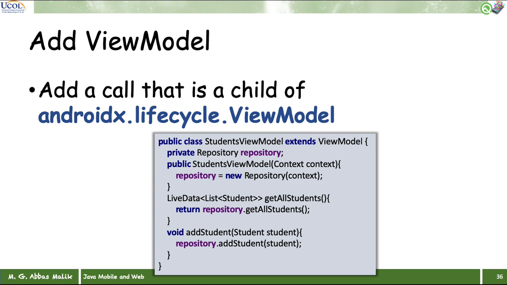So live data and the view model are the lifecycle-aware components of your application, which know whether the activity or the fragment exists or not. Even if your activity exists inside the memory, but it is not visible to the user, the live data will stop updating the information inside the activity. Why? Because the user is not looking at it or interacting with it. When the user is not seeing it, we don't need to update the information.